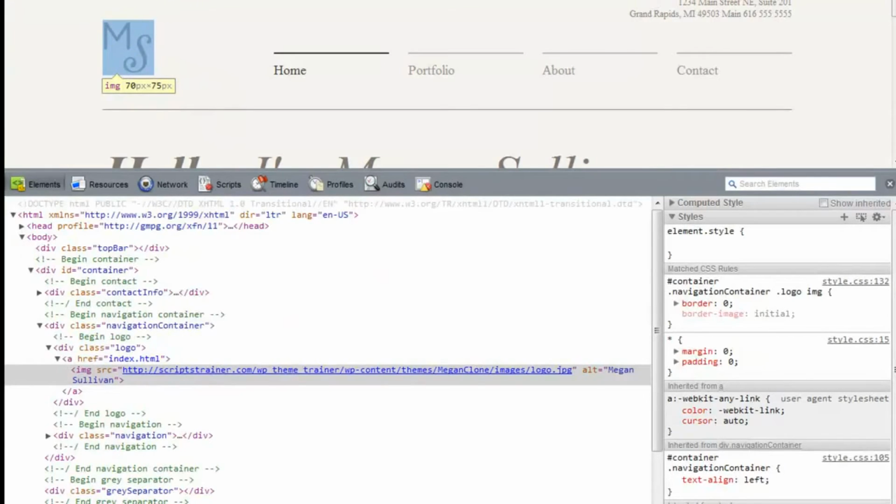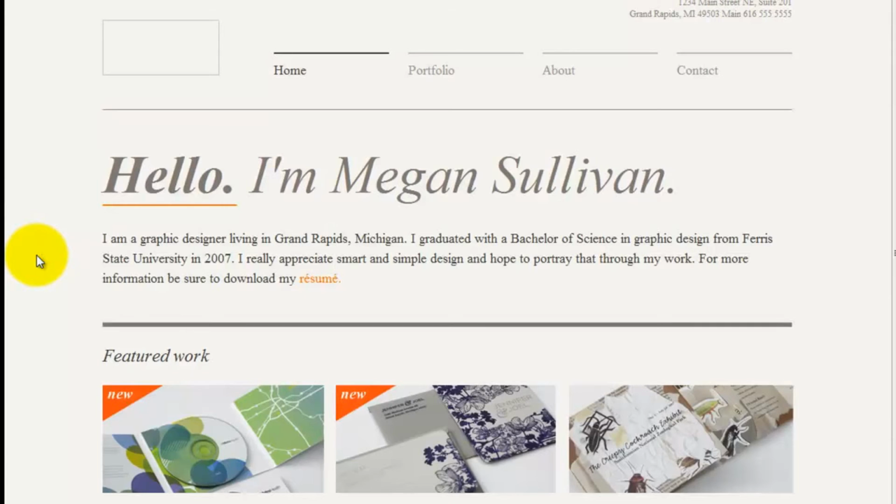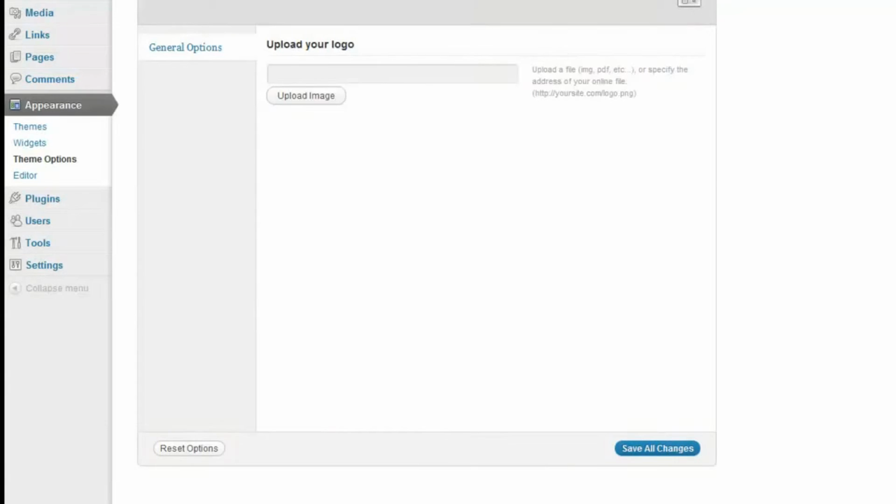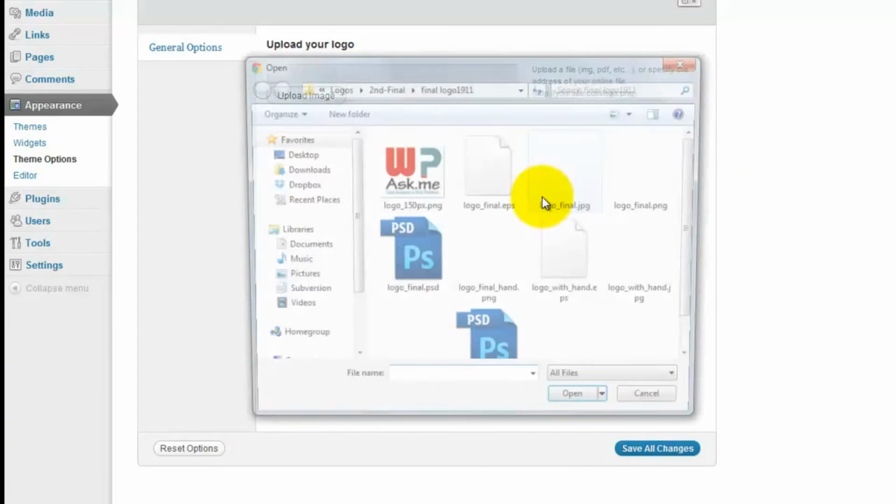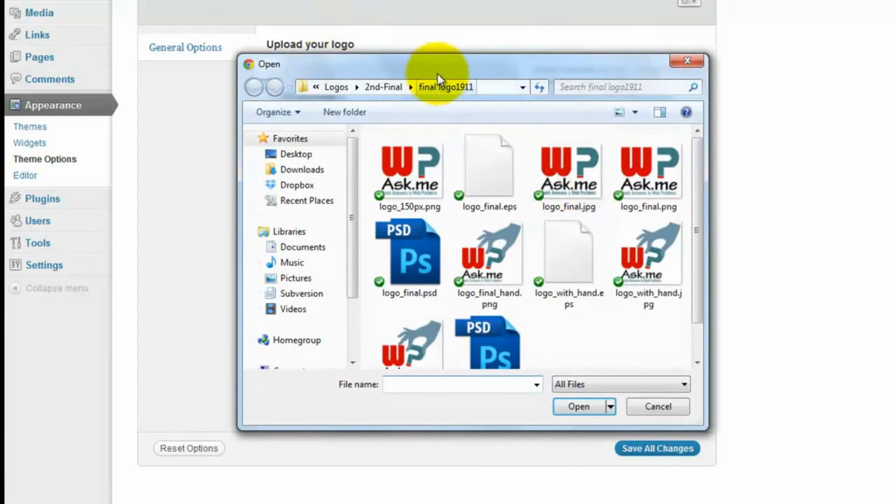And now refresh. So you see that our image is now gone. However, we'll go ahead and upload an image using the image uploader.